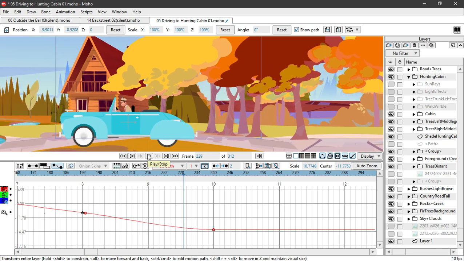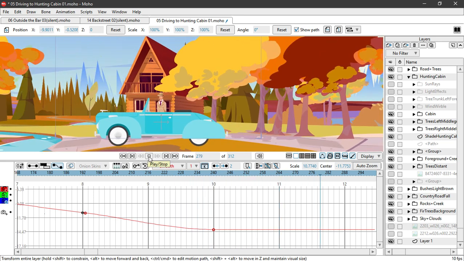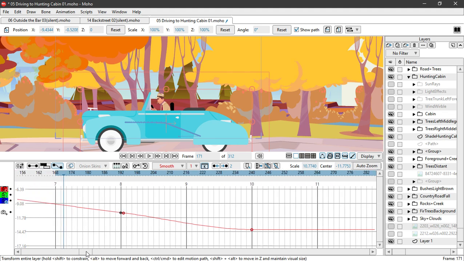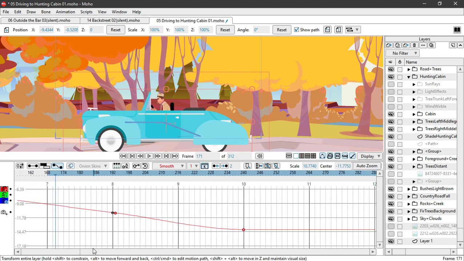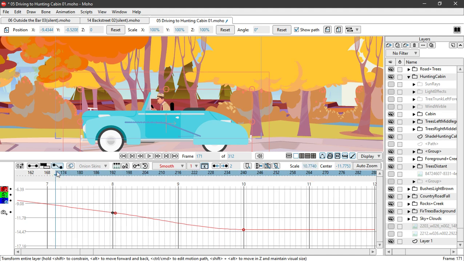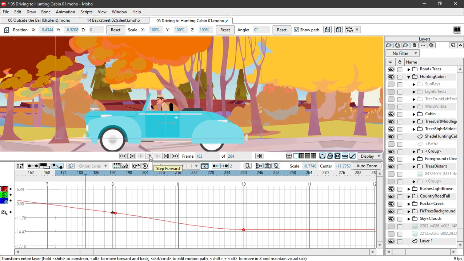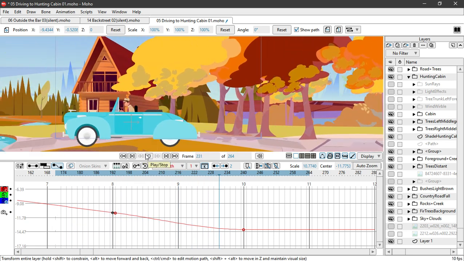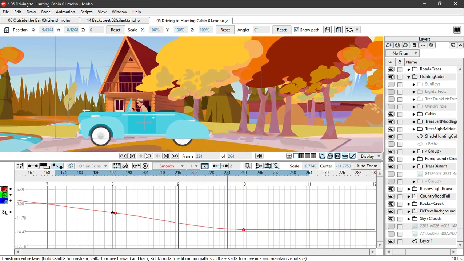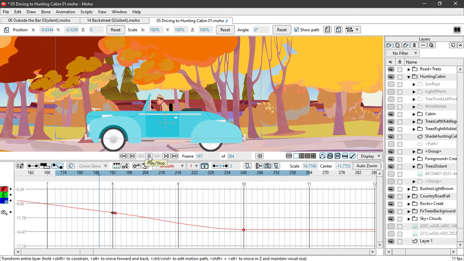Let's make it shorter. Right click. I guess I can live with that.